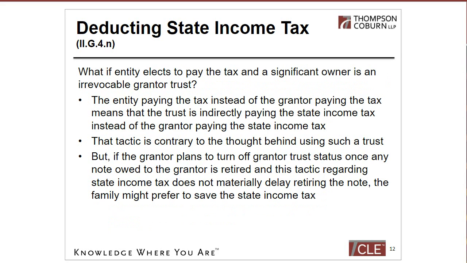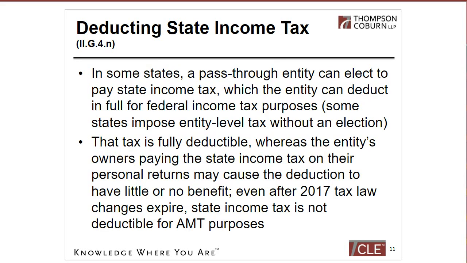And let me tell you, by the way, before the 2017 tax law changes came about, there was always a regime where, with the pass-through entity, you have a concern where the owners get all these little bits of income from states, and they have to have a state filing requirement, and it's a big pain in the behind. And so the states will allow what's called a composite return. They may call it some other things, but the idea is that the state will pay the income tax on behalf of the non-resident partner, the entity pays it at the top rate, and then the individual partner doesn't have to file in that state.